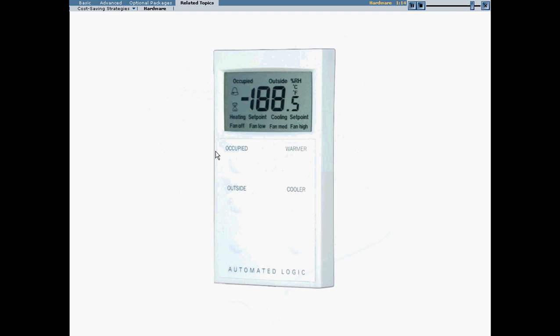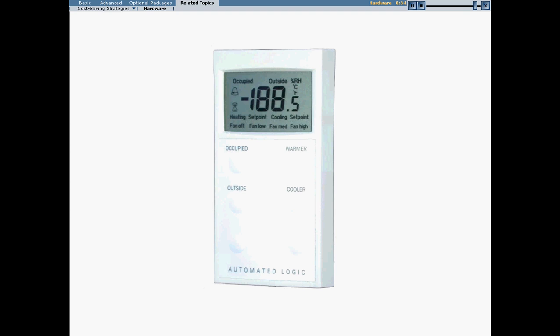And then finally, we have our room sensors themselves. This is a picture of an RS sensor. This is an RS Sensor Pro. And what we have in here is, of course, our room temperature. We can denote whether we're occupied or unoccupied. We have the outside air. We can do Celsius or we can do Fahrenheit. And you can see the various pieces of information. This one actually happens to control a unit with a fan on it. So you can see we have fan speed. We have the ability to show our heating set points and our cooling set points. And this is a very versatile line of sensors. We have 4 flavors. This one happens to be an RS Pro F for controlling fans, a unit with a fan on it.